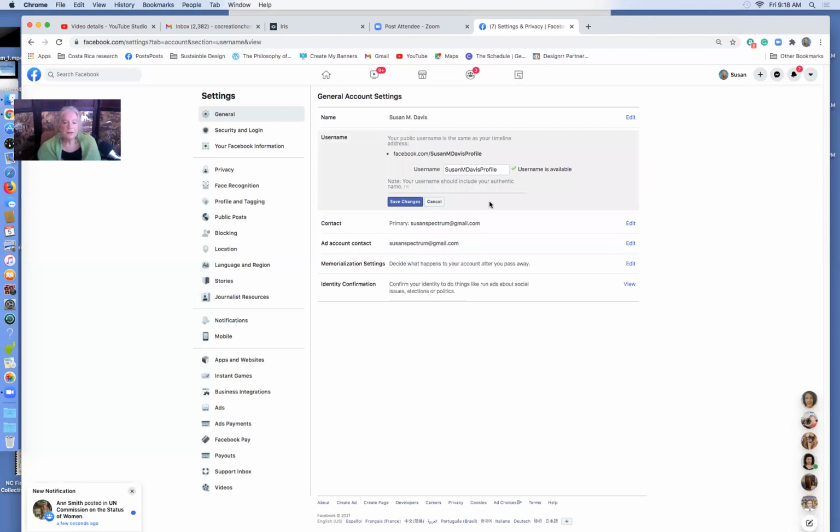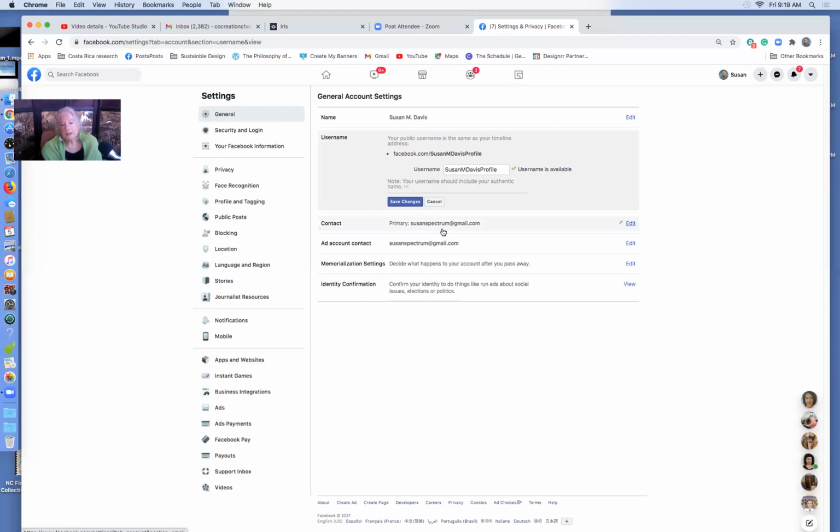They will tell you if you put something in there that somebody else has already grabbed, and then you'll have to figure out another name. You can put dashes in there. You can put underscores in there. And that will help you figure out what you want to put in there.